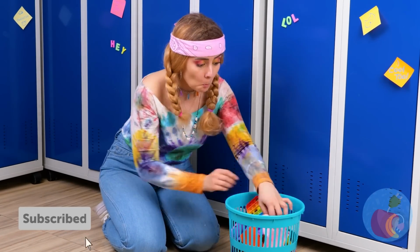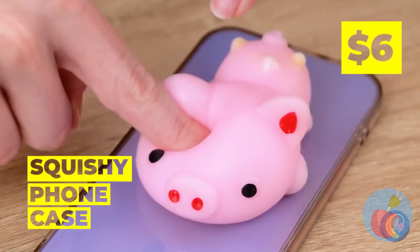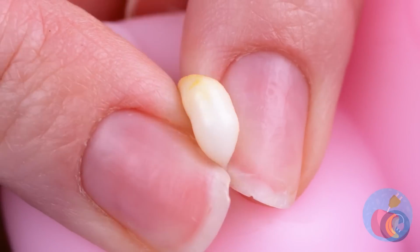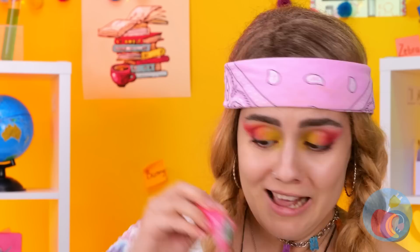Huggy Wuggy's in the bonus at the end. Waste not, want not comes to mind. Hey, who invited her? What a cute little pig. You think this'll help her distress? Well, at least she has a smile on her face. For now. Maybe she could make something instead.